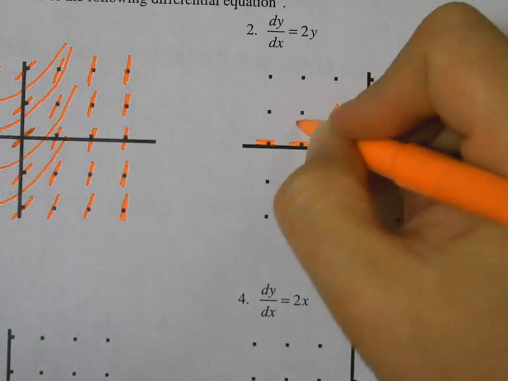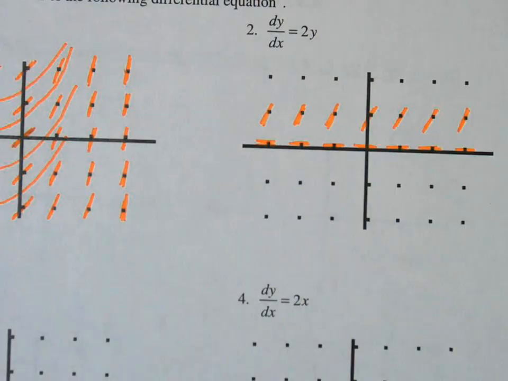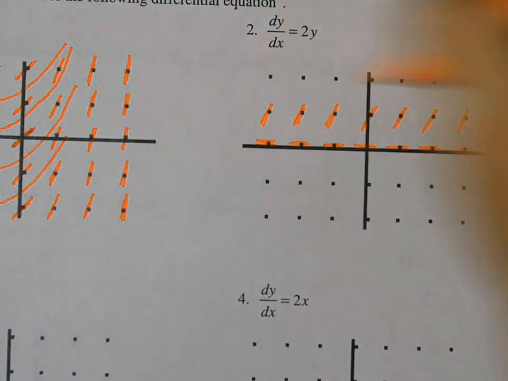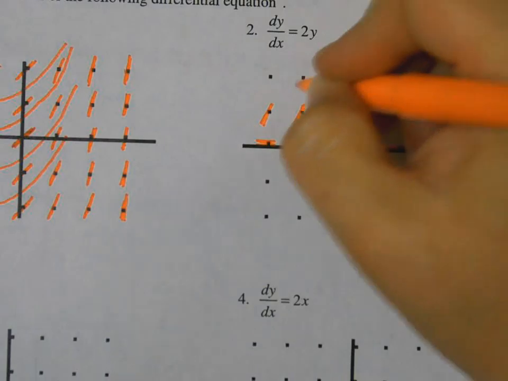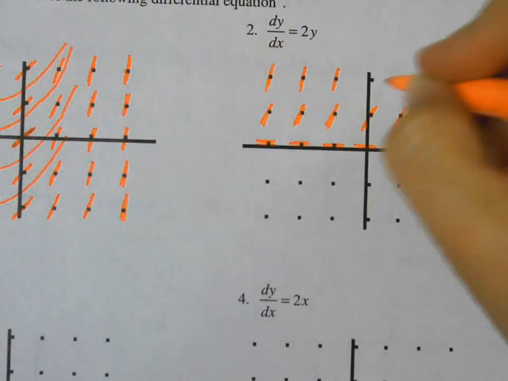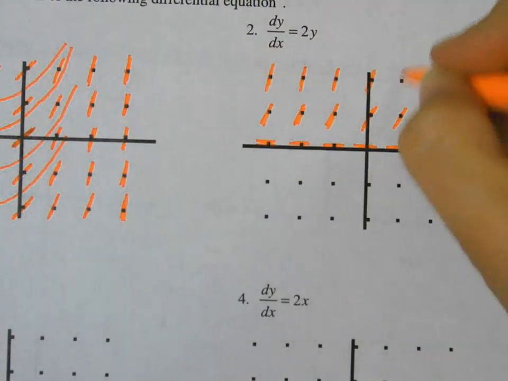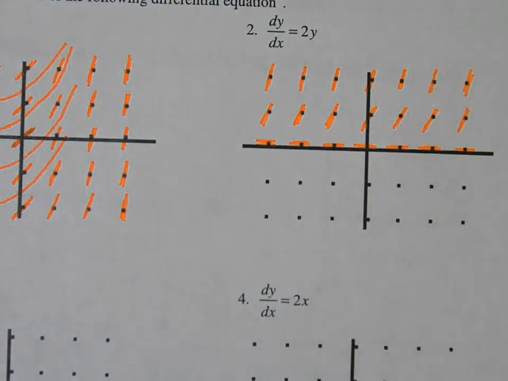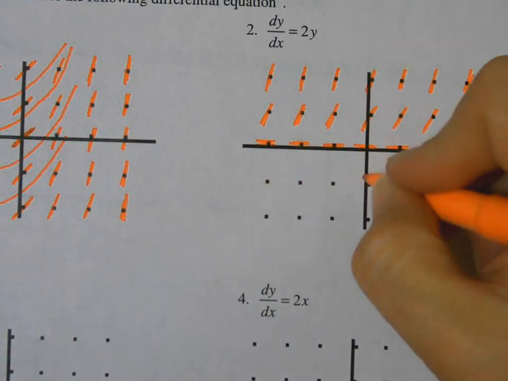All right, so each of those just relied on x or y, so it's easy to find the pattern. All the points that had the same x had the same slope when you just have x, and all the points that have the same y have the same slope when you just have y. So those are pretty easy to do. Where it gets a little trickier is when you have x and y. So if you look at number 3, where you have x and y.